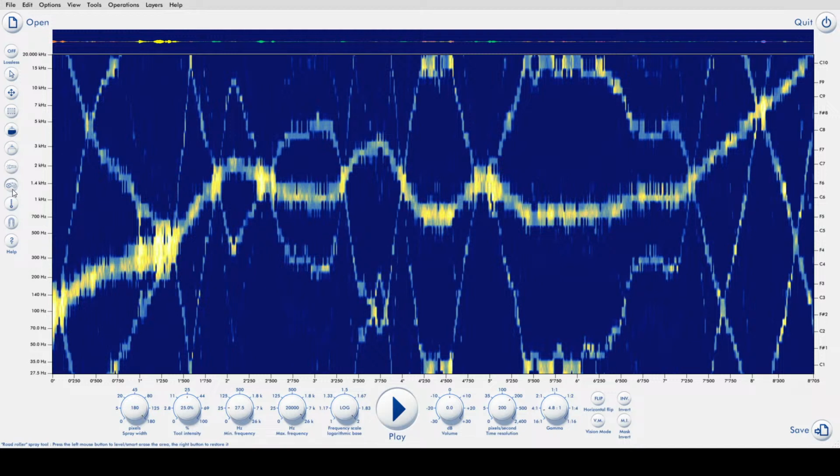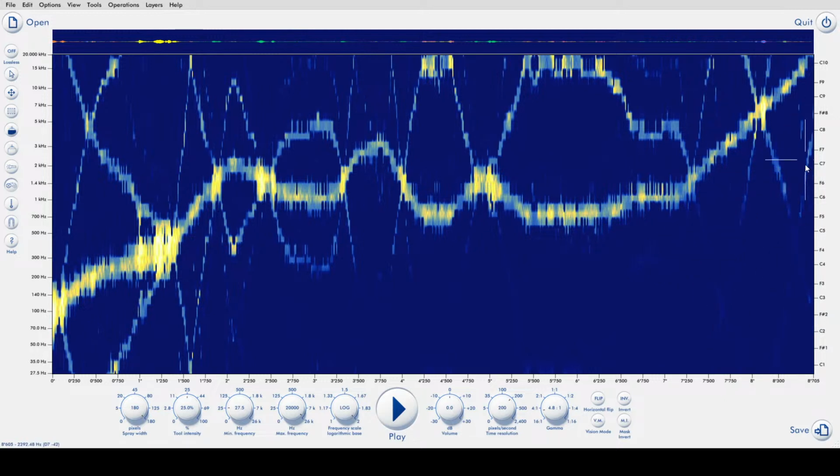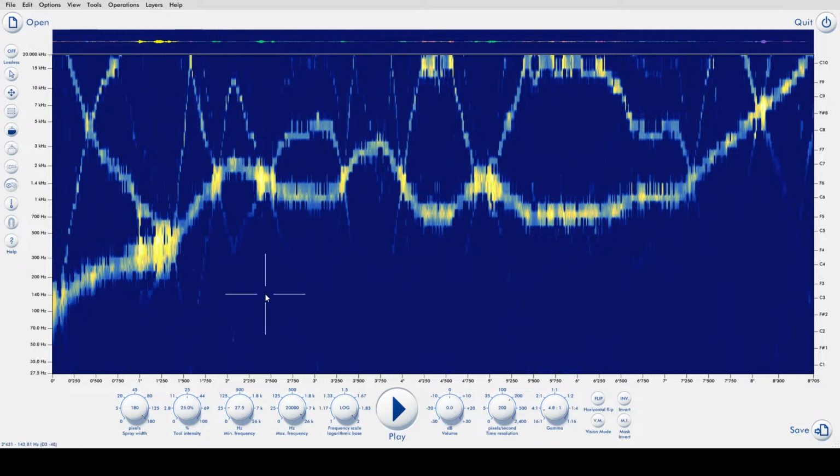Road roller spray tool. Smart erase. Oh, that's it. Okay, so someone asked if we can just isolate the middle signal, so that's the one to do that. Erasing all that stuff. And then at the top too.